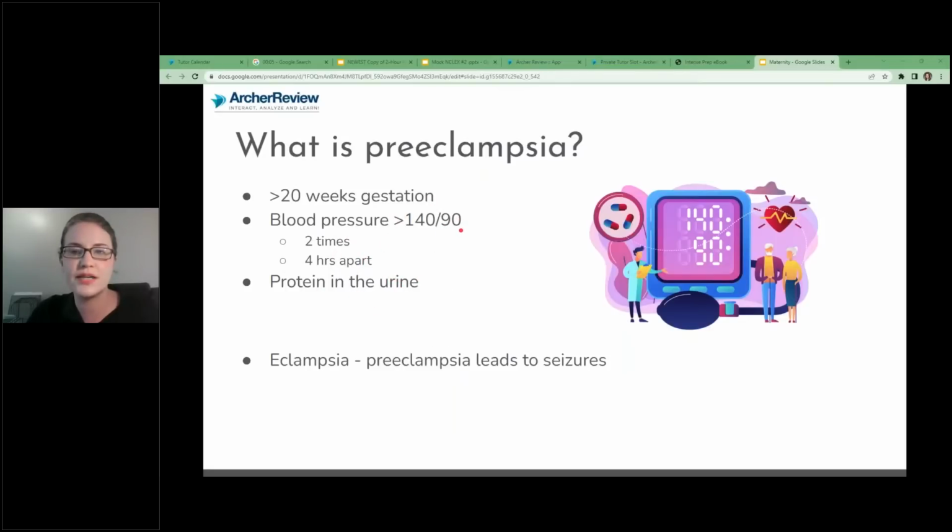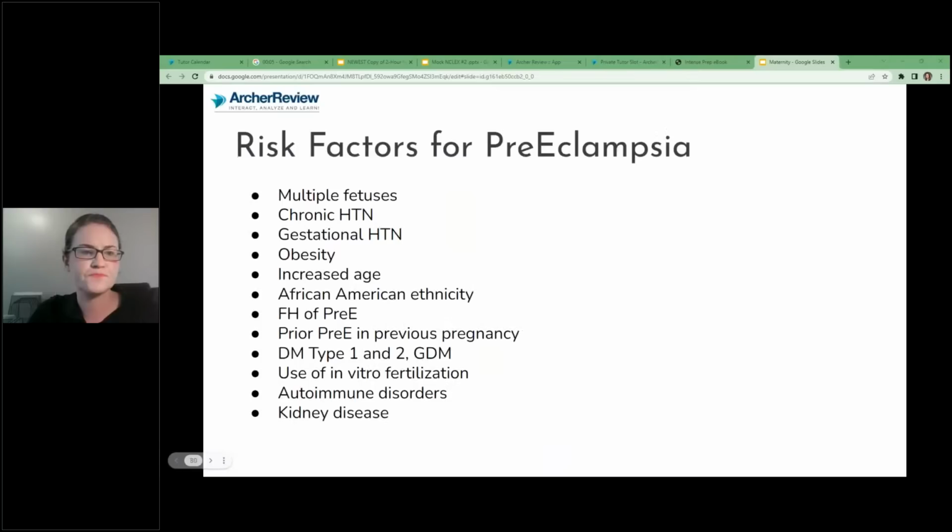You've got to watch those patients closely, because if preeclampsia gets severe enough, especially if those blood pressures get high enough to cause severe brain irritation, people have eclampsia. They end up getting seizures, and seizures in pregnancy can be deadly to both the mother and the fetus. So our job is to make sure that preeclampsia never becomes eclampsia.